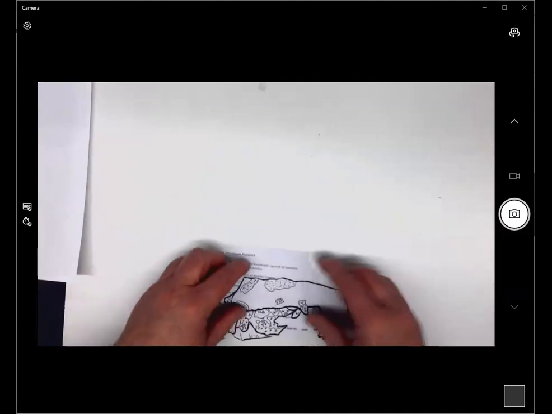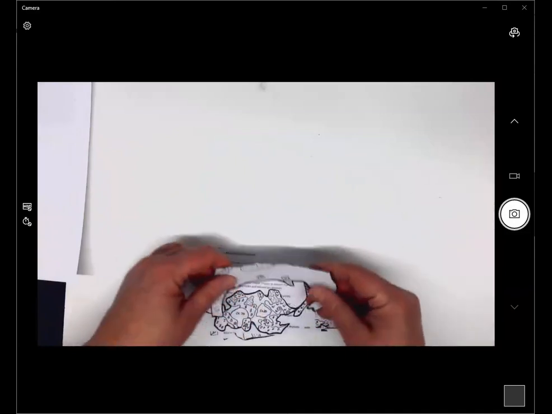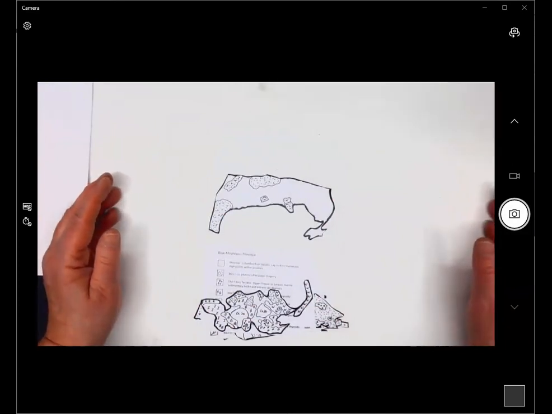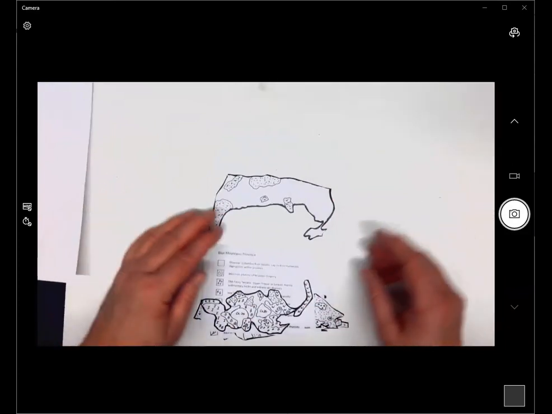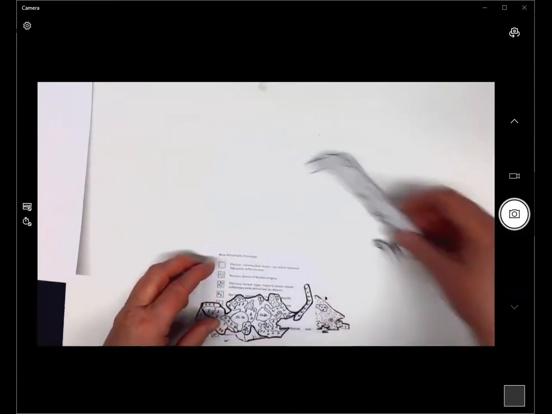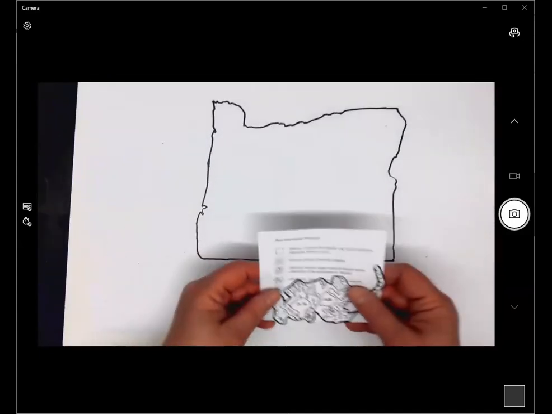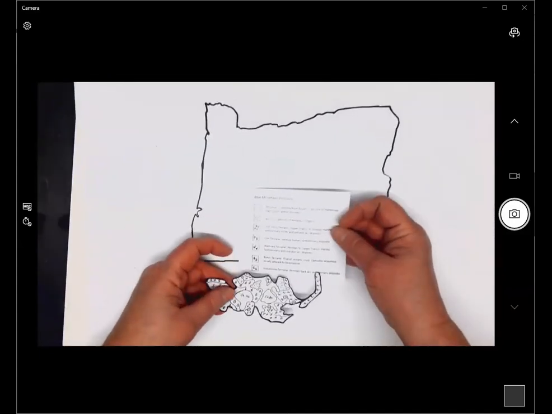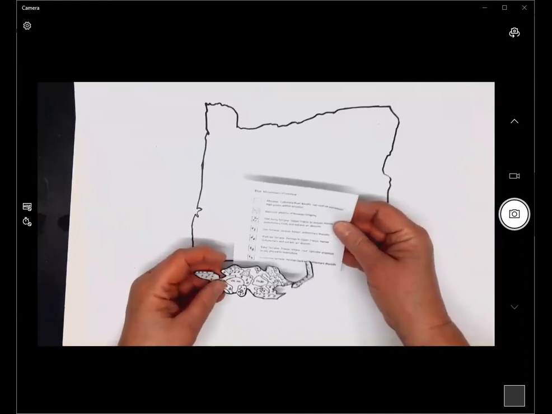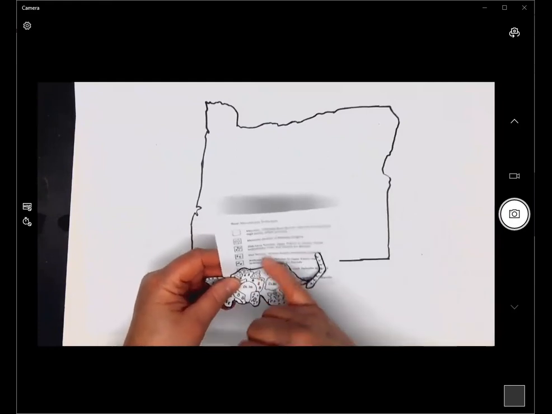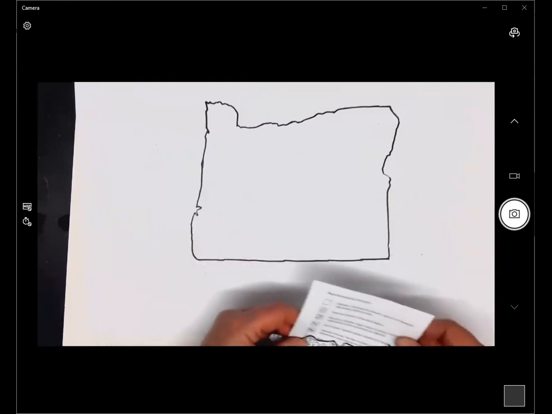I have a large page that when I do this project, all of these puzzle pieces are on an 8.5 by 14, and I cut them out by hand. But I'll show you the different provinces and put them on this base map so you can see where they go. Each province has a legend box that goes with it, so the students are instructed to color them together so that they can be sure that the same color here is going to show up here, and so on.